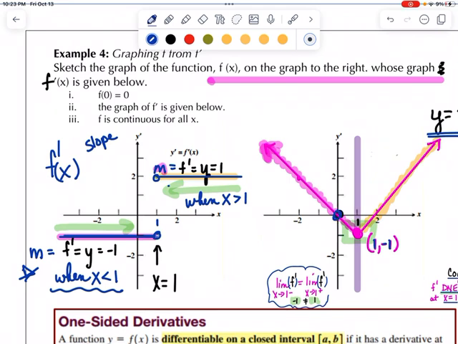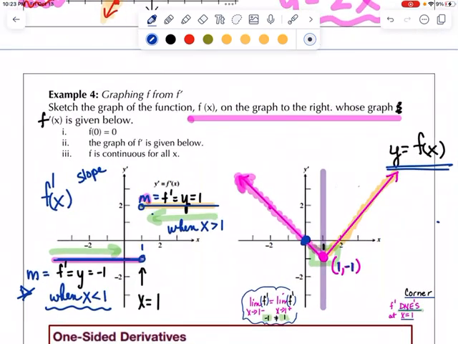We know this point, f of 0 is 0. We already have that graphed. And then if you look at it, I have it highlighted in pink for the graph to the left of 1, down at negative 1, y is equal to negative 1. Then that means the slope has to be negative 1 from this point, when x is less than 1. Actually, I have a point there, but I'll clarify that in a second.